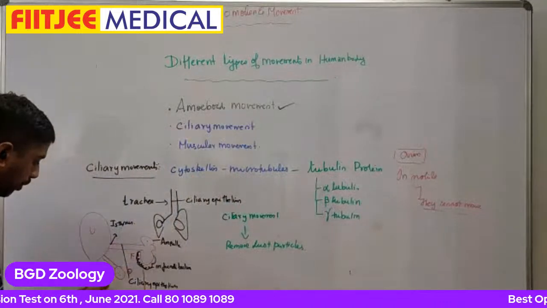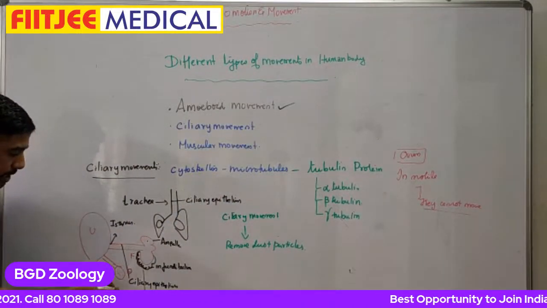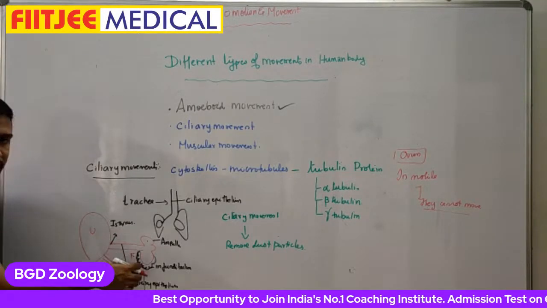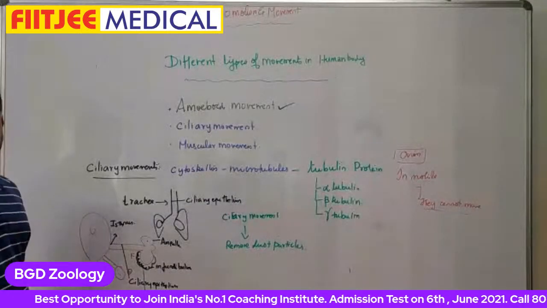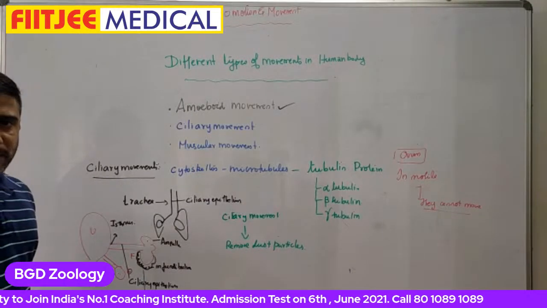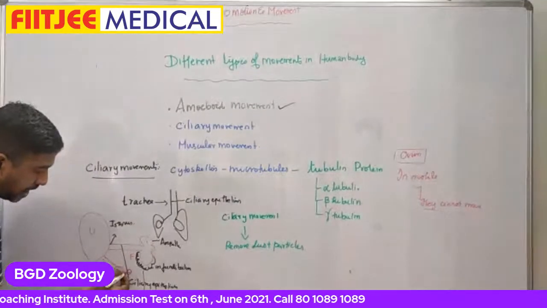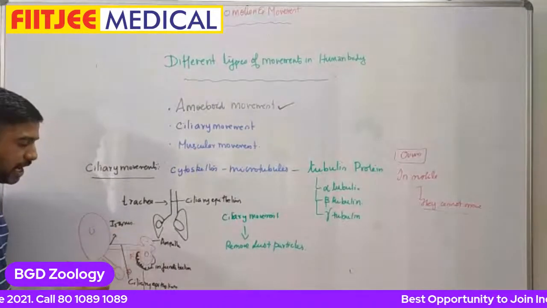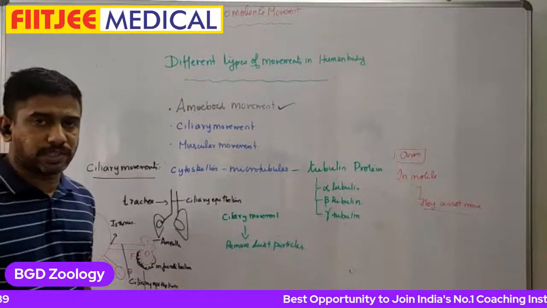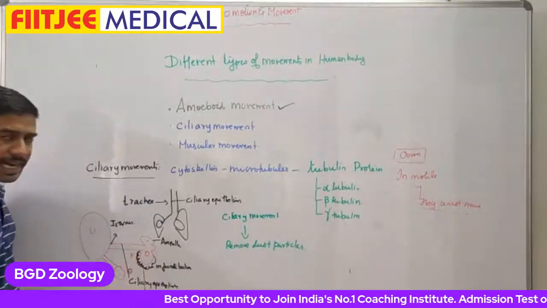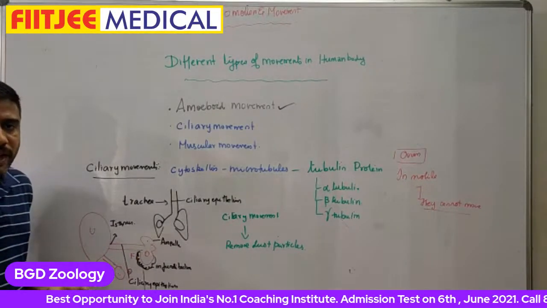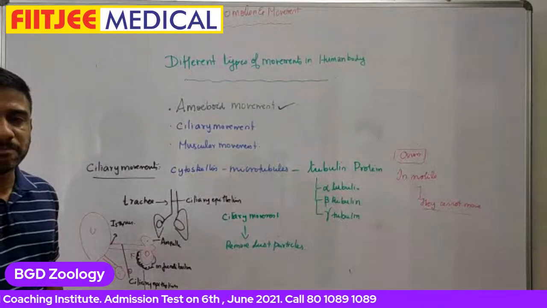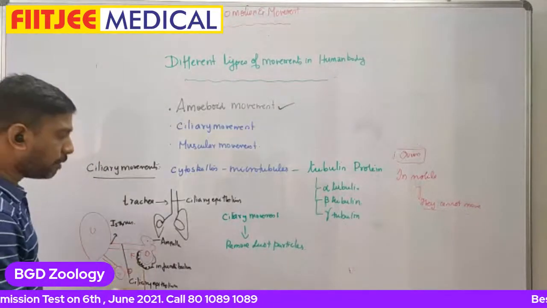So if they want to move inside the fallopian tube, the fimbriae line and the ciliary epithelium will help for that. Everybody clear? Because they are immotile, they have to be taken to here. And the sperm will come here to the ampullary region, ideally, and fuse with it. But how will they be taken inside? They cannot move themselves, so this ciliary action will help them to take inside. Clear? That's the one point.